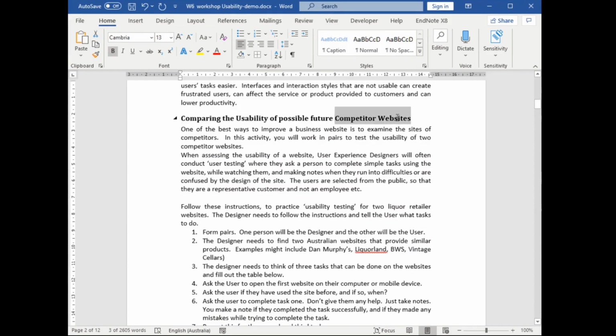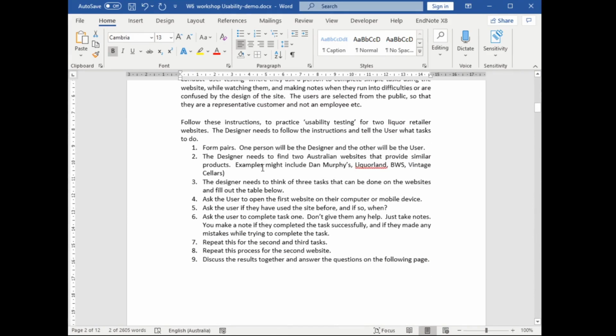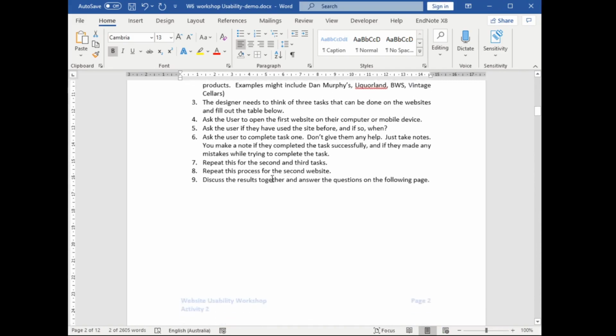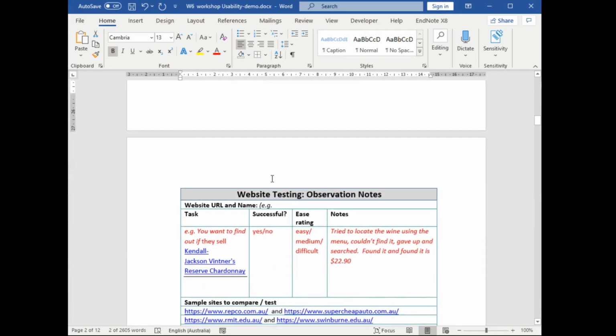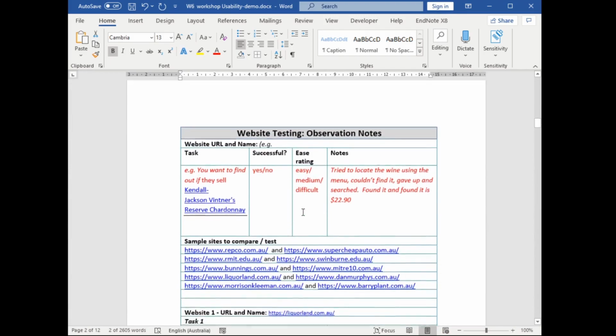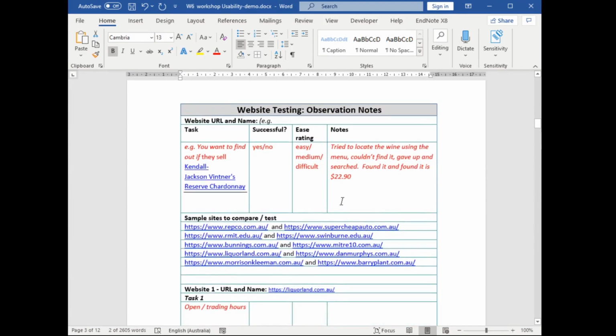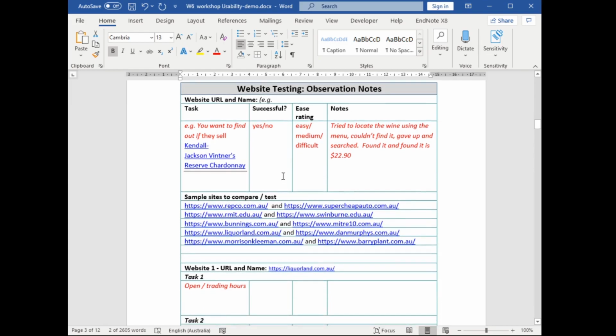Right? So what I've done is I've actually picked a few. Here it says, you pair up in groups, but obviously because we're online, you'll have to do it on your own. But what we're going to do is go down the bottom here and try to fill this table in through observations and test and trial on websites. Now, the exercise requires you to go to a particular website and then list some kind of functionality or task that you want to achieve on the website.